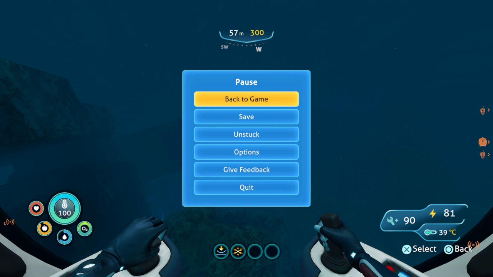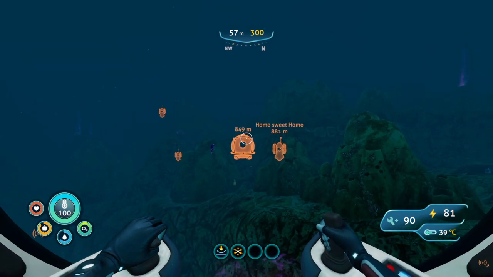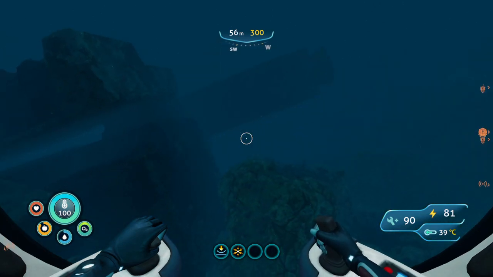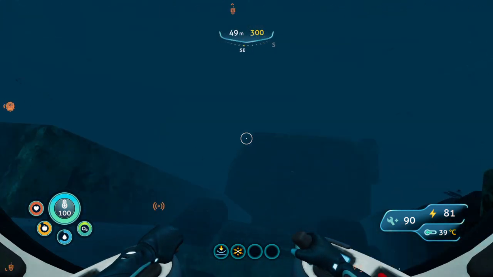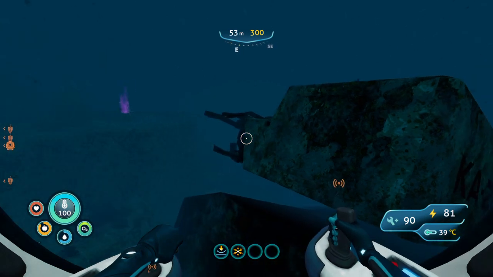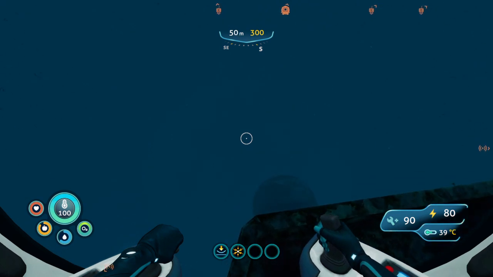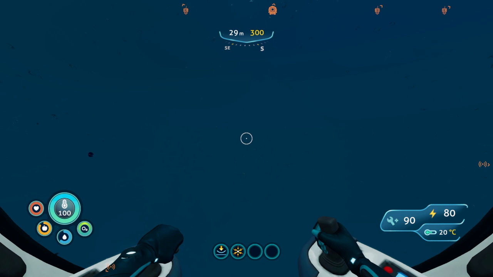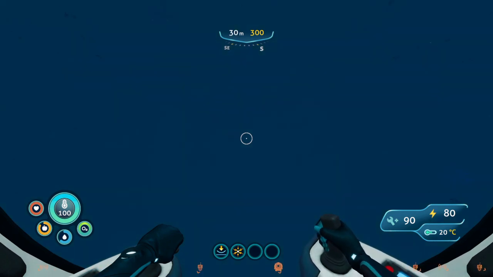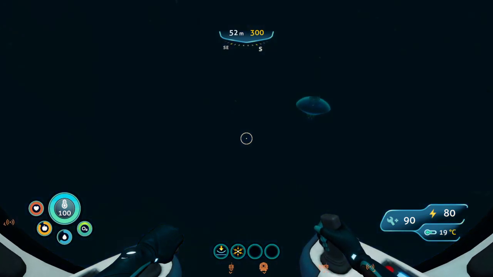Are we even in Mercury 2 or are we in Mercury 1? Let me check. Nope, we are in Mercury 1. So we are in the exact wrong spot. We are in the wrong spot. At least we got another thing, a fragment. Ray, stop! We need to head to the Mercury 2. Yep, where the giant jellyfish are here.